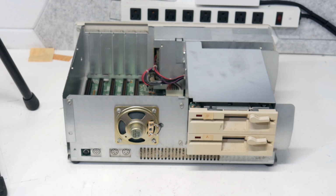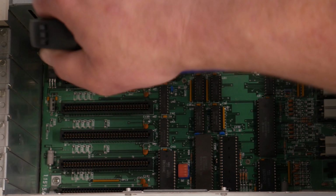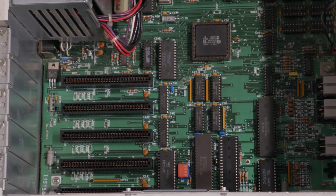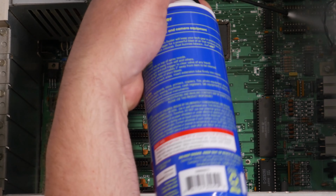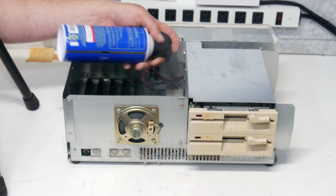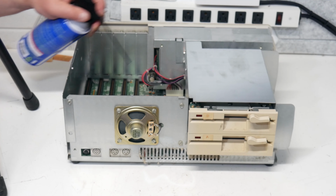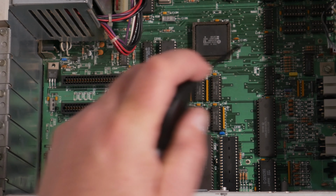Well, I think the first step is probably going to be just blowing this thing out a little bit, get some of this dust out of it, and go from there. But it's really not too bad on the inside. There's a little bit of dust in the vents. Probably need to blow this one out from inside. But really not bad at all.